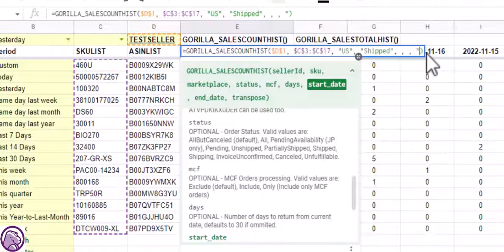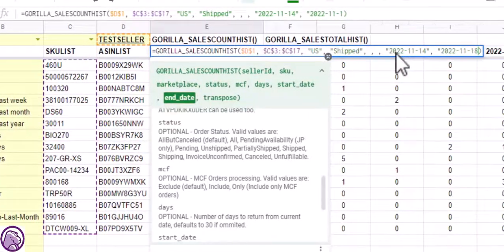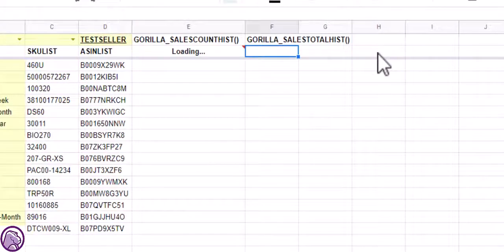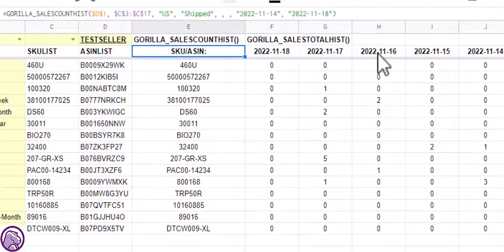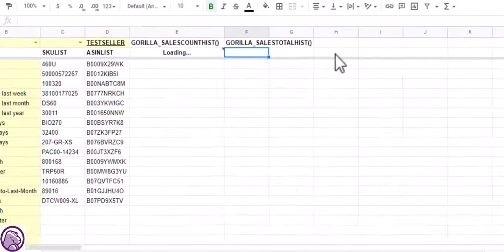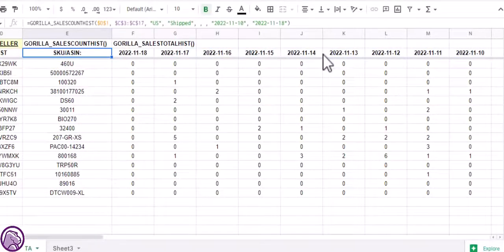Let's use 2022 11/14 to 2022 11/18. It's going to be the same thing, but that's the difference. If I do this, change it to 10, then I'll have sales for 8 days. So this is how the date filters work.